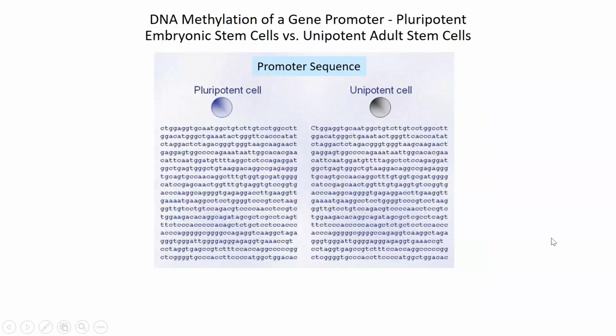Okay? So, first of all, in a pluripotent cell, let's say this is an embryonic cell, versus a unipotent cell, this would be in the adult. Let's say this is the muscle cell, and this is a cell that was eventually going to form the muscle cell. If you look at the promoter for any gene that's fated to be turned off, and you sequence to determine the DNA sequence of that promoter, you'll find that they're identical. So the genetics is not different. Okay, there's no genetic difference going on here.